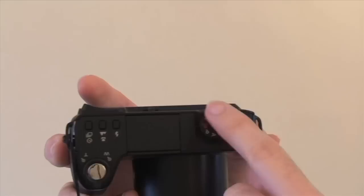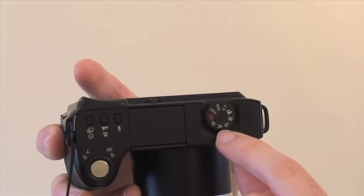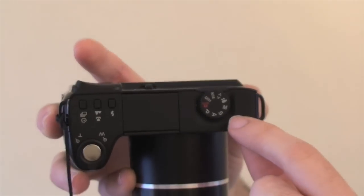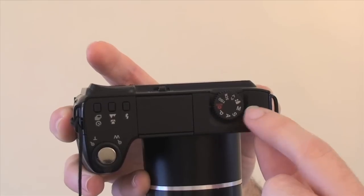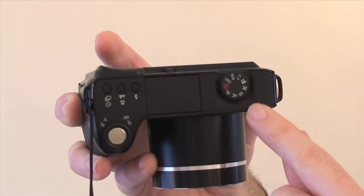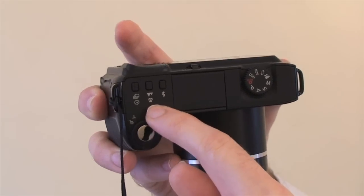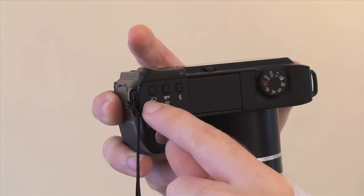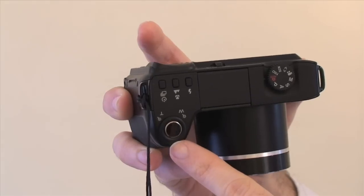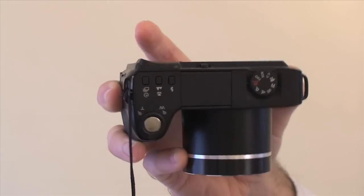Let's go around the top of the camera now. On the top we've got a mode dial here which offers you auto. You've also got an ISO upper limit setting, scene settings, panoramic mode, movie mode, as well as manual, shutter priority, aperture priority and program mode. You've also got a button here to force the flash, macro and landscape modes, timer and consecutive shooting mode, as well as a rocker switch here for the zoom lens and the shutter button.